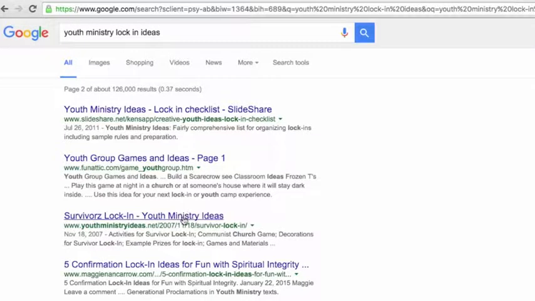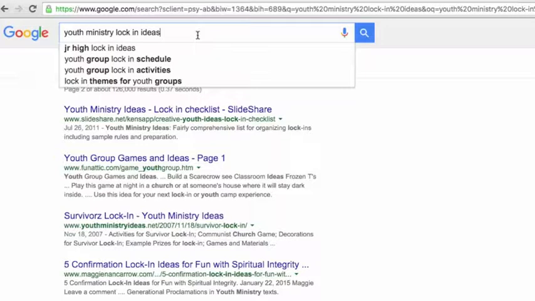So I still potentially, if they were looking for lock-in ideas, could still potentially get traffic off of a post done way back in November 18 of 2007. So again, you can see the power of this.